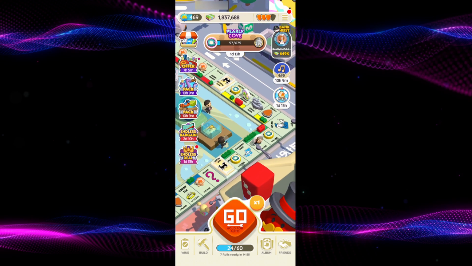Dice in Monopoly Go are your main resource because they determine how far you move, which properties you can buy, and how quickly you can progress on the board. The key to optimizing your dice rolls is using a smart strategy rather than relying on luck alone. Here are some tips that can help you get the most out of every roll.